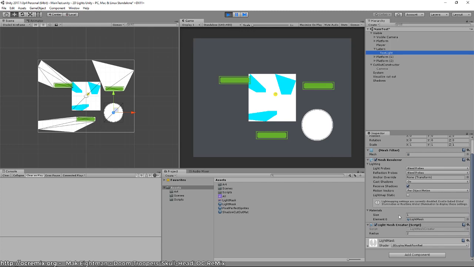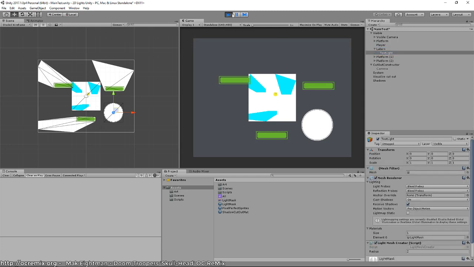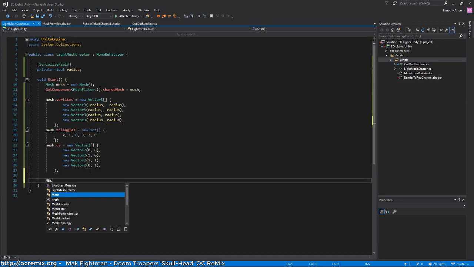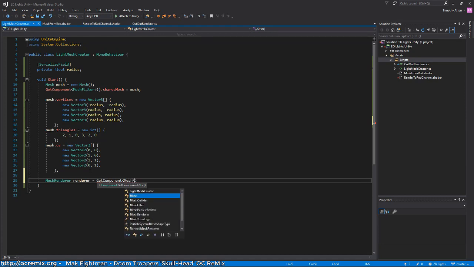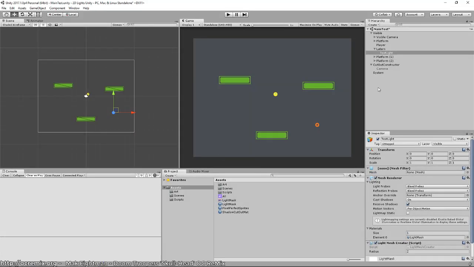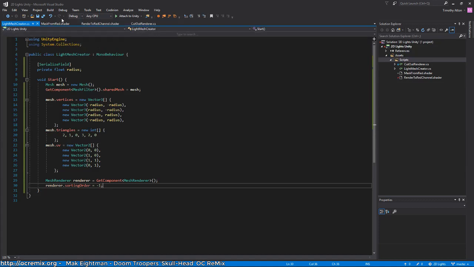Okay, so one other thing I need to do is I need to set the sorting layer so that it will show up behind the lantern. Which I think I can do from here. I'm not sure if it's something I need to handle in my shader though. So render.sort order. Set to -1, it should show behind the lantern. Okay, yeah, now it does. So now we just gotta work with the mask.